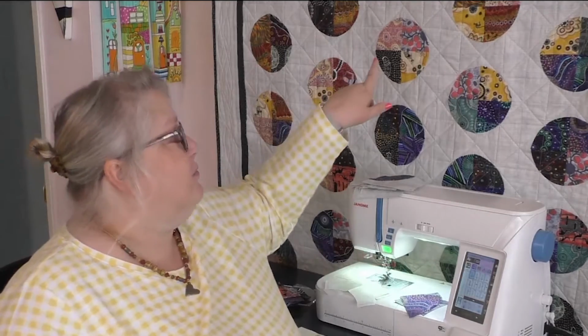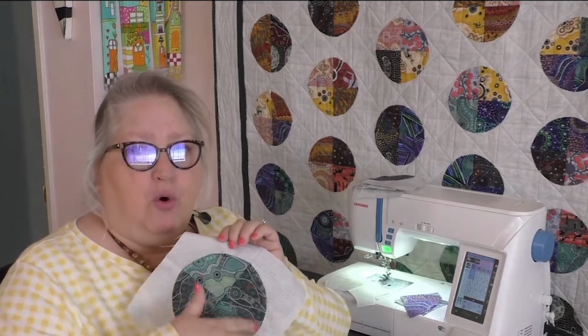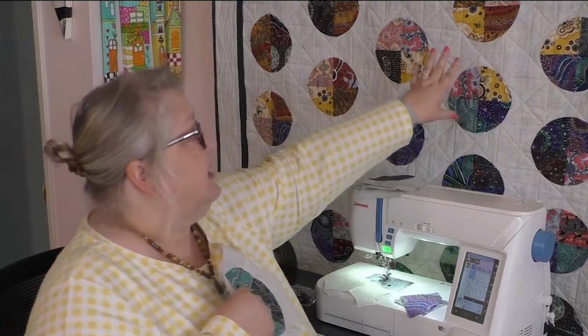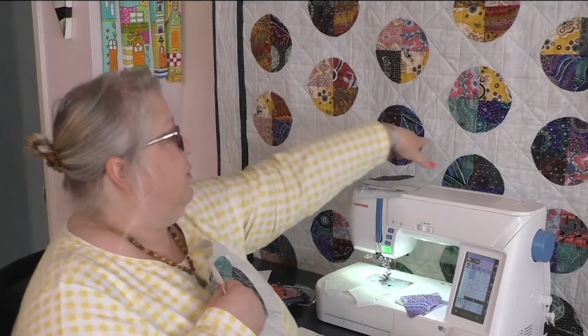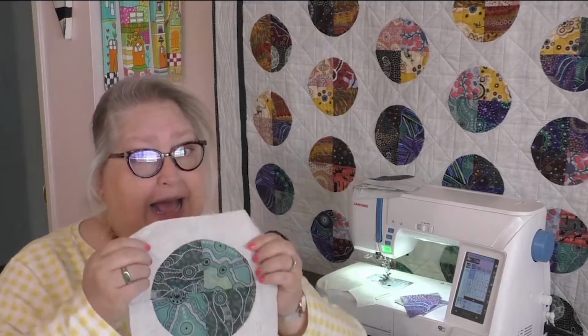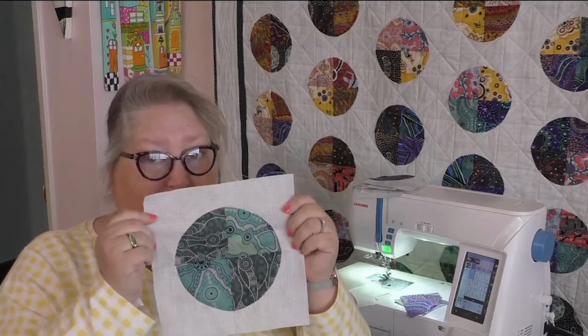There are so many options with this quilt, though. I was originally going to do some kind of mix of 4 and then 3 and 2. I do have on my quilt sections where I like to have some of the lighter quadrants together, and then I have darker where there's mostly blue. So I tried to have a little bit of flow of color, but for the most part, it's pretty much random, and it was a matter of, oh, I think that one will look good. And then once I had the blocks pieced together, then I decided what blocks I wanted next to each other.